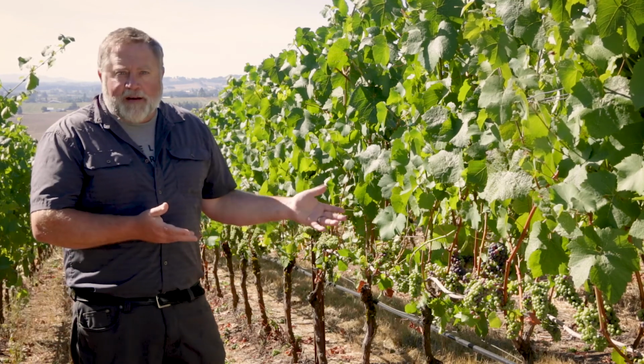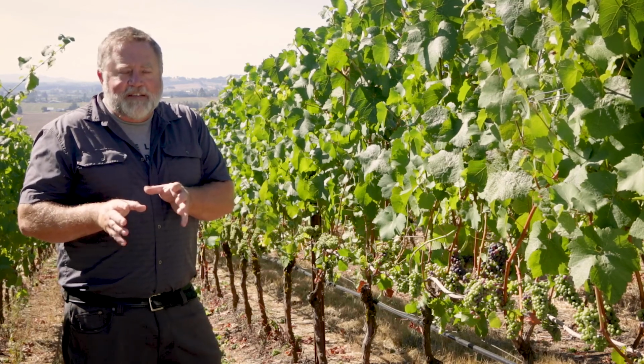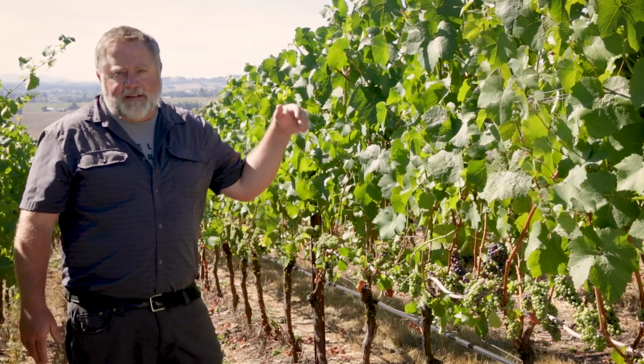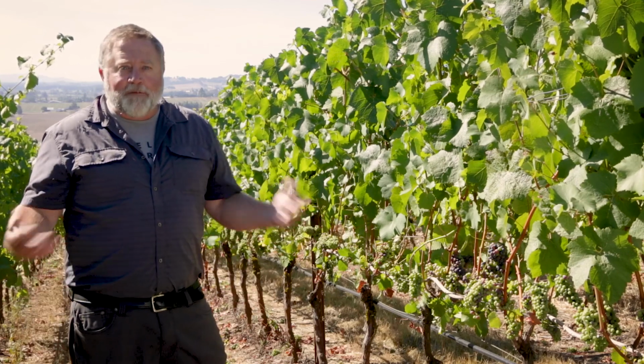So these vines were planted in 2007. So they would have had irrigation in those critical early months to essentially get them on a good path and start being a healthy vine. But then once they're about 3 to 4, maybe 5 years old, we'll cut the water off completely, which forces the vine to dig deep, push the roots down. We want them to be essentially self-sufficient.